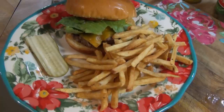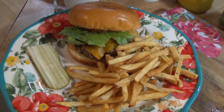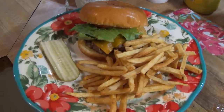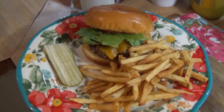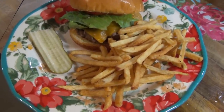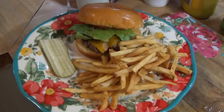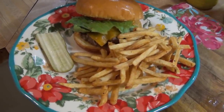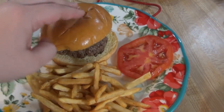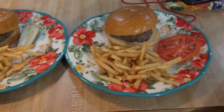The fries in the oven cook at 425 for eight minutes, but I did them in the air fryer today and I think I overcooked them a little. I did them at 400 for eight minutes. I meant to toss them halfway through but had music on and didn't hear the timer beep, so I forgot. They're not burnt and not too hard, but I think eight minutes is too long — I'll try six minutes next time. I also have a Klassen pickle. Since the kids just like their burgers with cheese, I gave Lily a tomato on the side and Elijah a pickle on the side, and we'll have ketchup to dip our fries in.